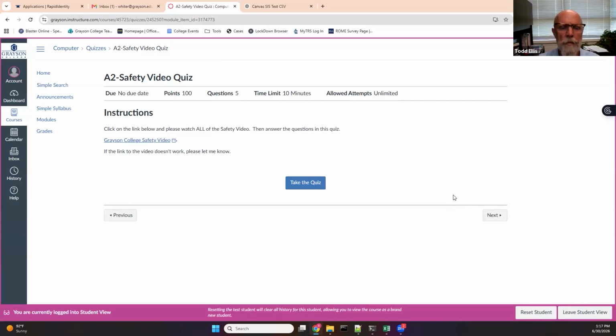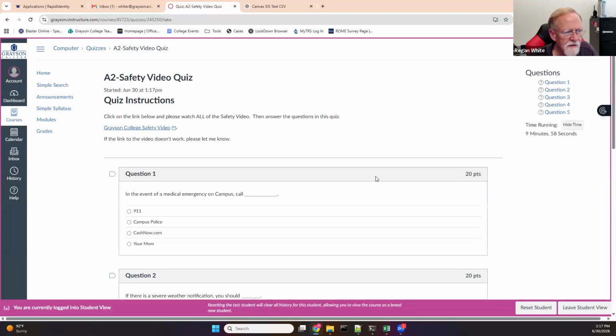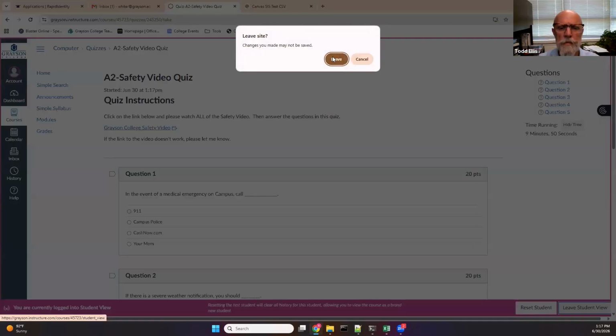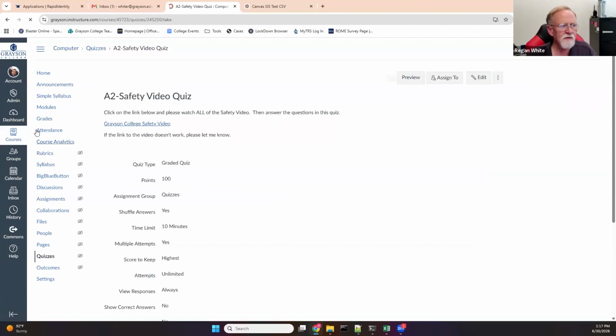Oops, but the student can't see it till afterwards. Apparently, I didn't realize that. Let's see if we take the quiz as a student. No, the student can't see it until afterwards. So the student does not get to see the rubric until afterwards. I did not know that. Yes, on a quiz, the student can't see it till afterwards.